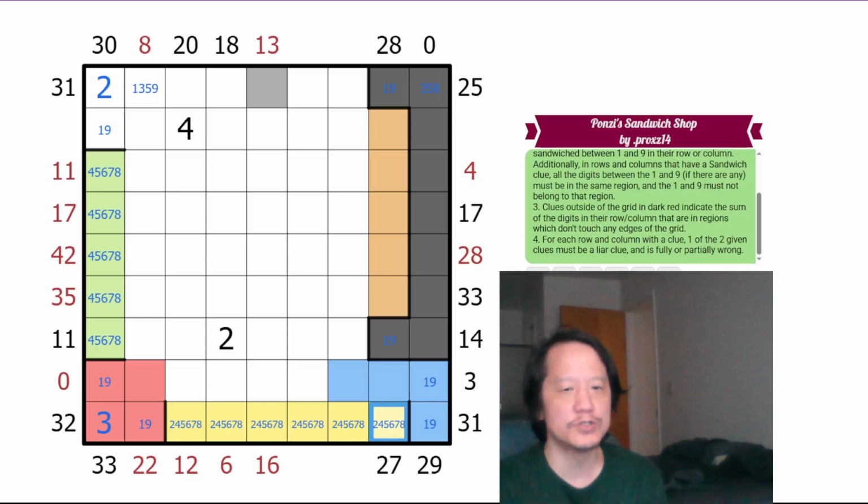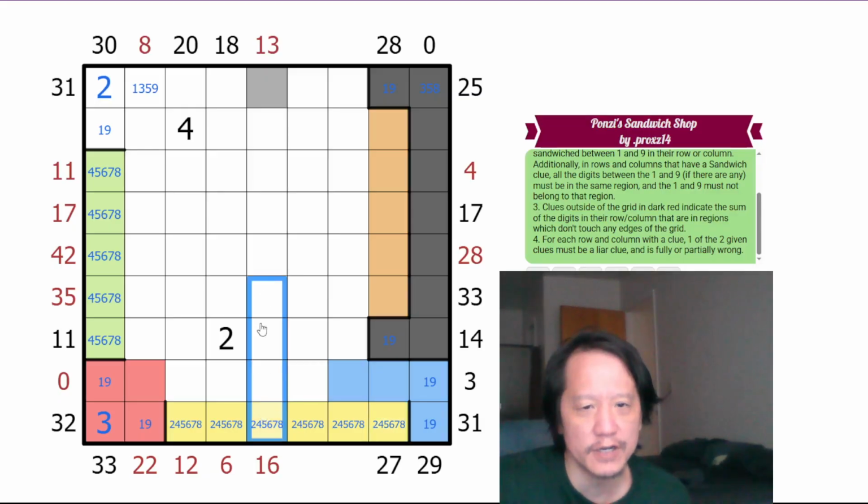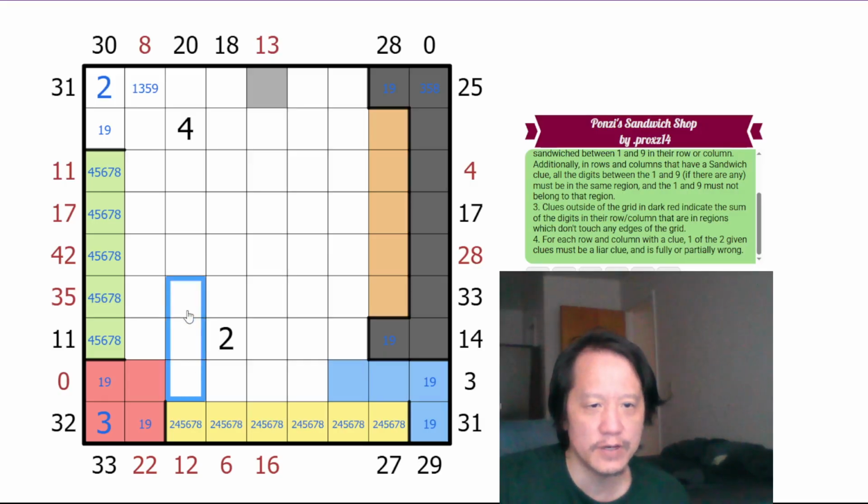Yellow needs access to a 1 and 9. And so it's going to have to access 1 and 9 here and then here. So it could be 2 that way. It has to be 3 digits, 3 digits, 3 digits, or 3 digits that way. So any of these could be yellow, but we don't know which ones, because we need access to a 1 and 9. So it could be 3 there, 3 there, or 3 there.